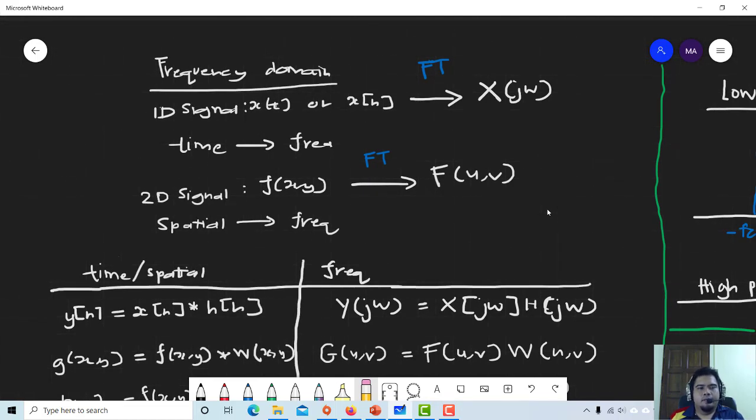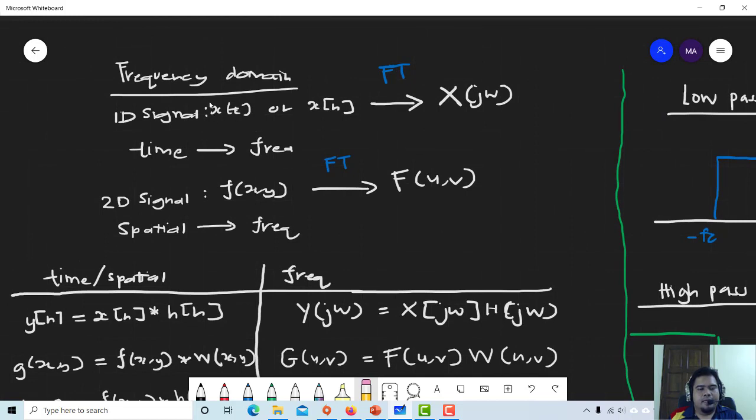I know that you already know about the frequency domain for one-dimensional signals. If you remember, for one-dimensional signals, whether continuous or analog, represented by x(t), or digital, represented by x[n], this is in the time domain.